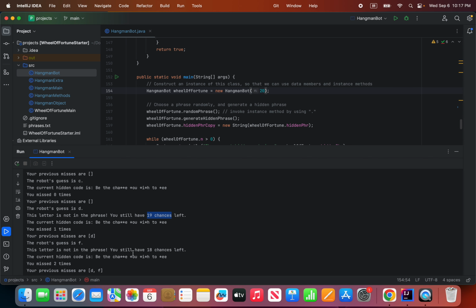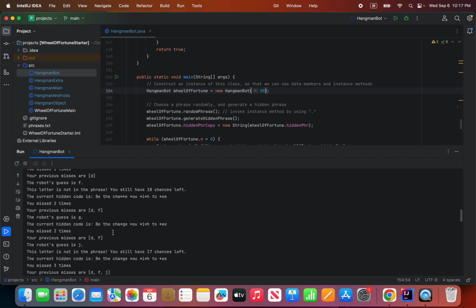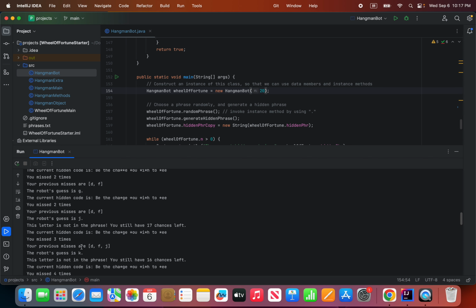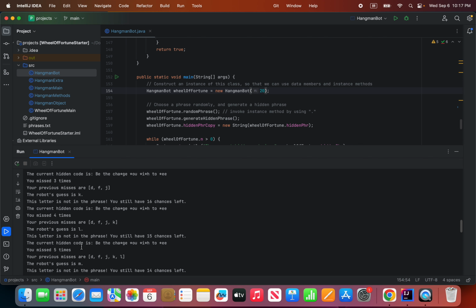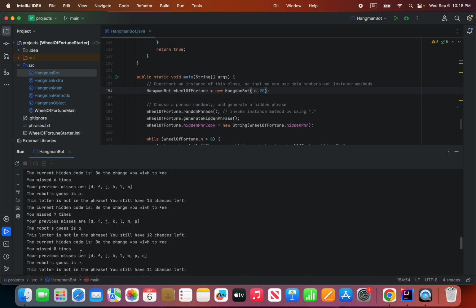The user has been penalized, and if you get something correctly, the current hidden code is updated correctly, and the bot will not guess any letters that have already been guessed before. There's no duplication inside the guesses.